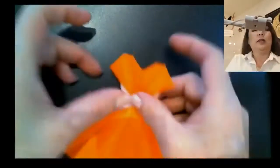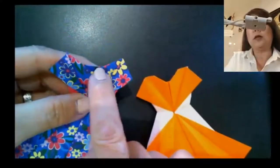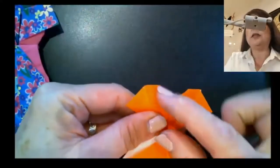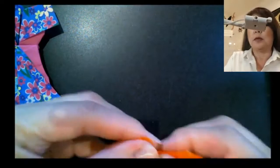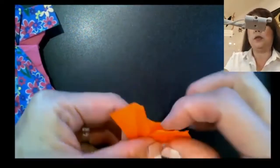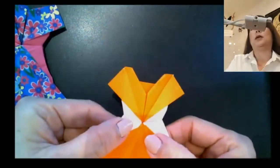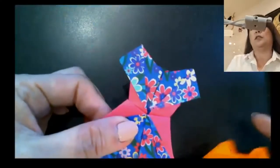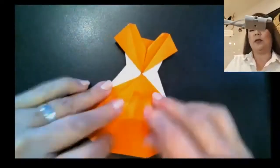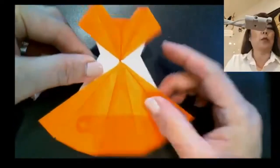That is your finished dress! There's a little detail at the collar — you can see there's a little back to the dress. If you bring these down a little bit more you'll get that detail. I'll leave it up to you how you want to style your dress. It's a cute little dress — really nice to showcase some beautiful floral paper like this one.